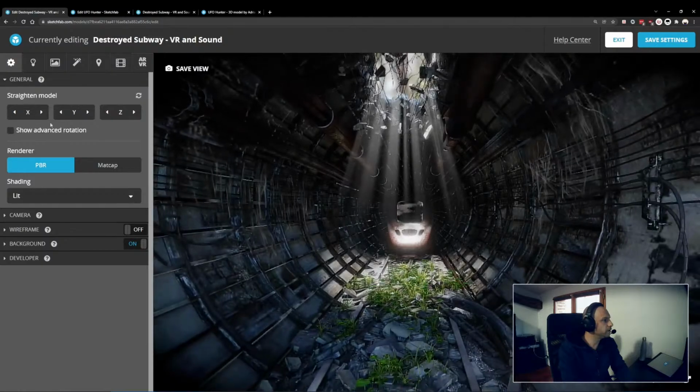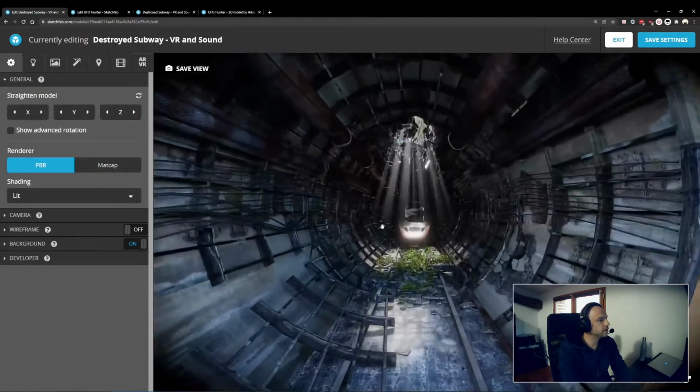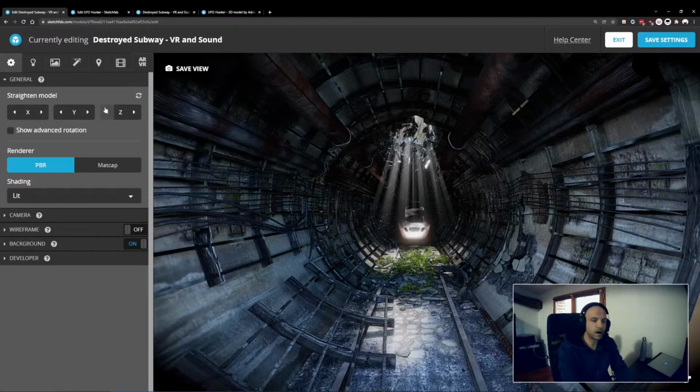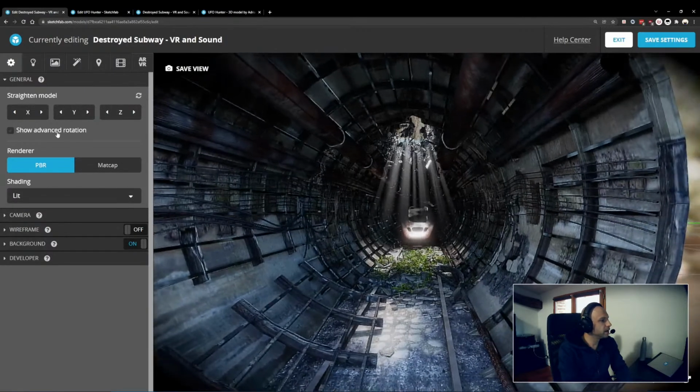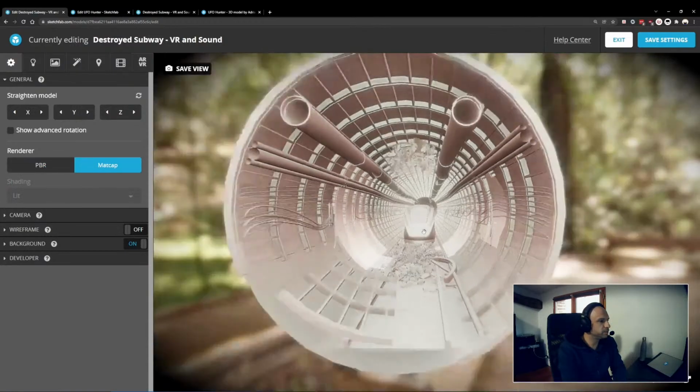So then you choose your rendering pipeline, which is now only available pipeline as PBR, which is physically based rendering, which is basically what you see in most video games, and MATCAP, which is something I'm not going too much into now, but I can switch it on. It's like clay looking with fake lighting, so that you can see the geometries around. Some models are nice to display like this, but here we are going to keep the PBR setting.